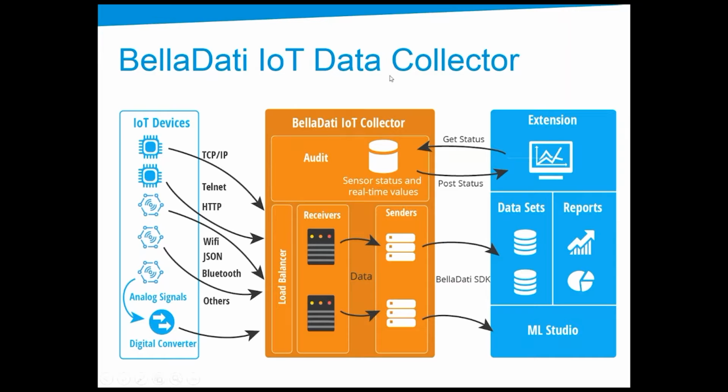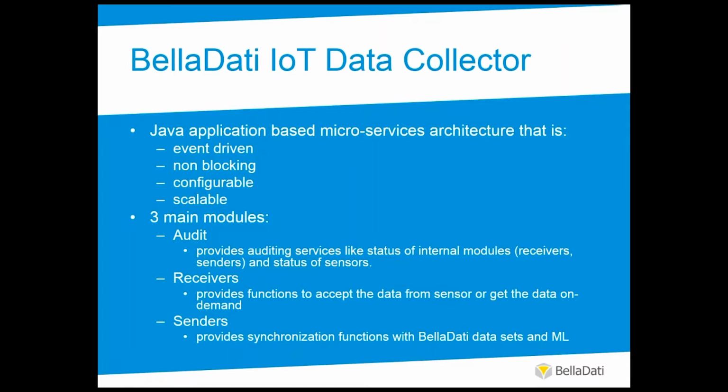So this is, let's say, the big picture of this BellaDati IoT data collector, and let's take a look at the architecture a bit. So it is a Java application, and it is based on the microservices architecture, and this architecture itself is event-driven. Okay, so it relies on events. Once some event is raised, some process is automatically executed and propagated to different modules.